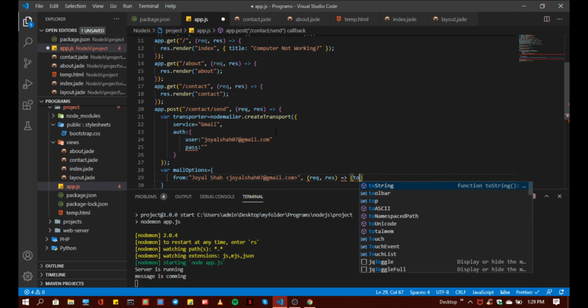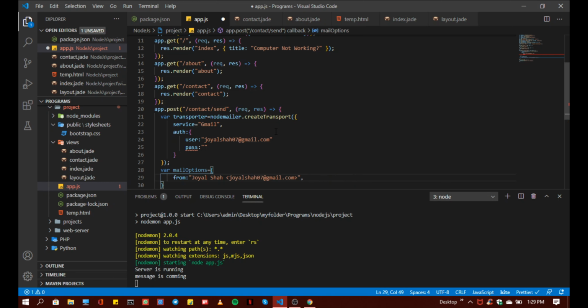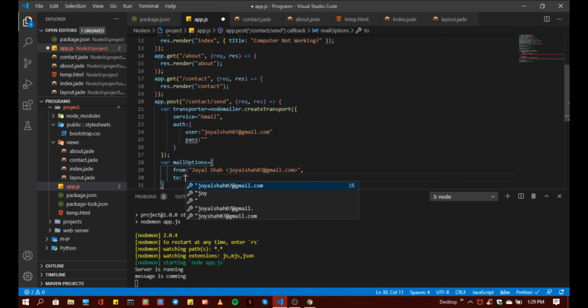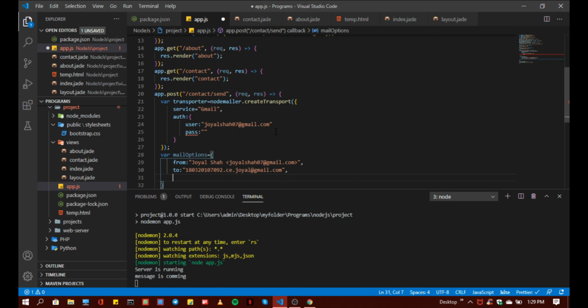Then to, here you can use your another email ID or your friend email ID to send that message. So I use my another email ID. Then Gmail stuff subject. This is website submission.